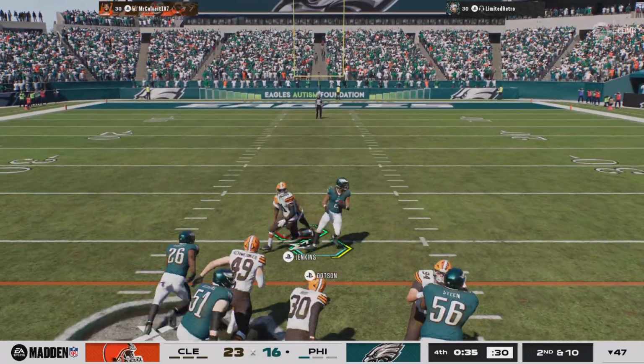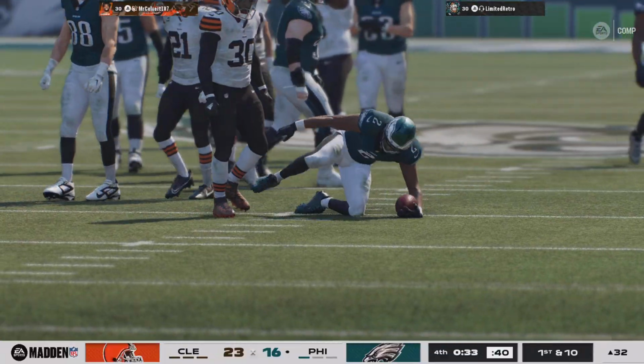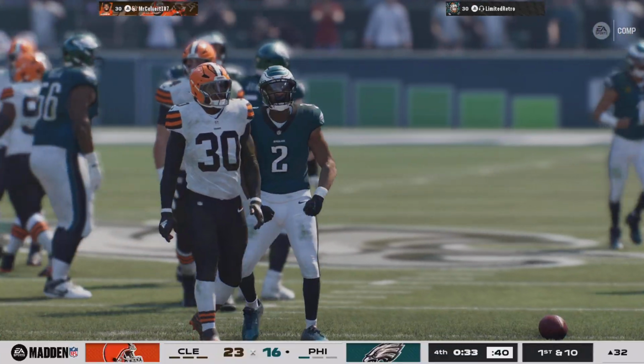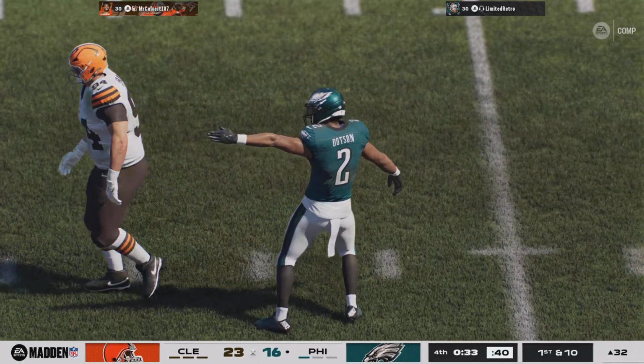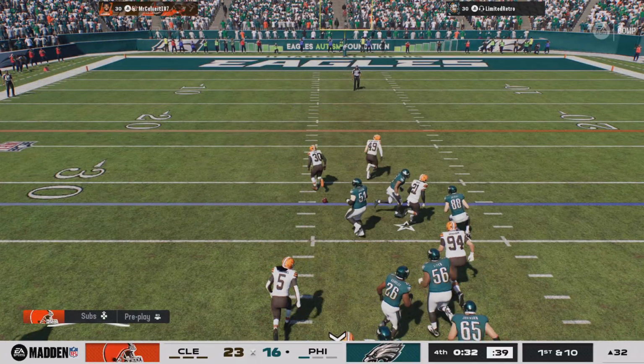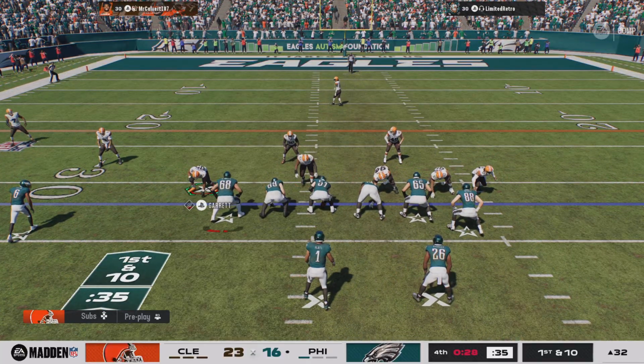Hurts gets it out wide, complete. And they're going to bring him down, but not until he gets it down to their 32-yard line. They get 20 yards out of the play. All right, guys. From a great throw to a nice hold-your-own catch to moving the chains, there wasn't a whole lot not to like about that amazing play.